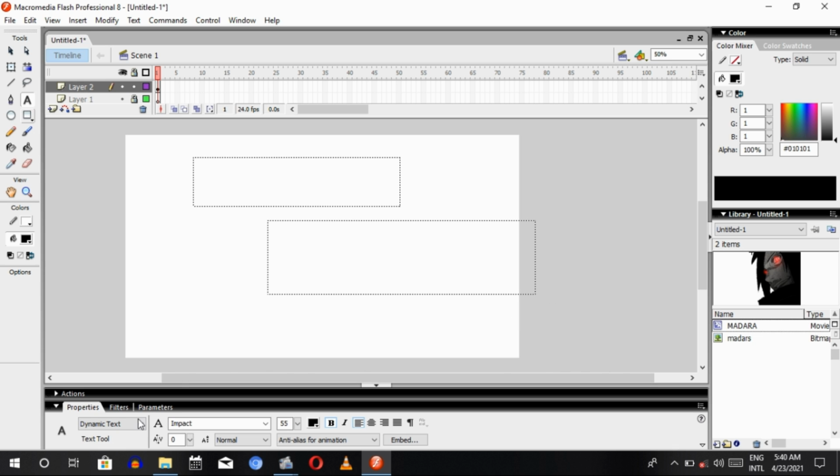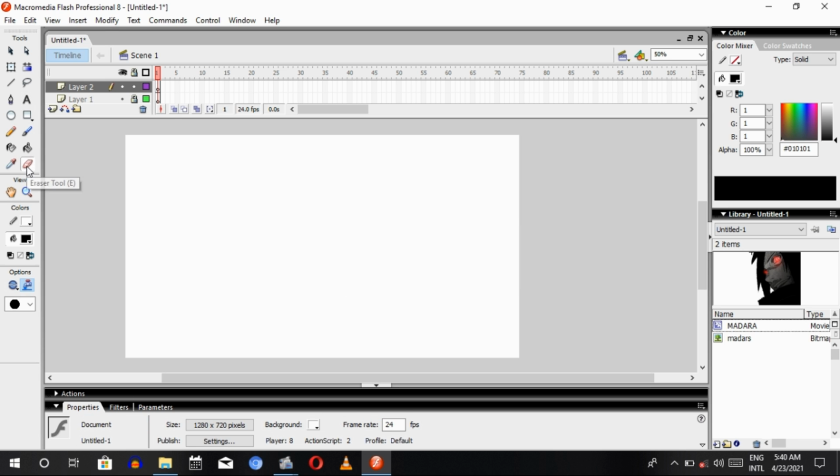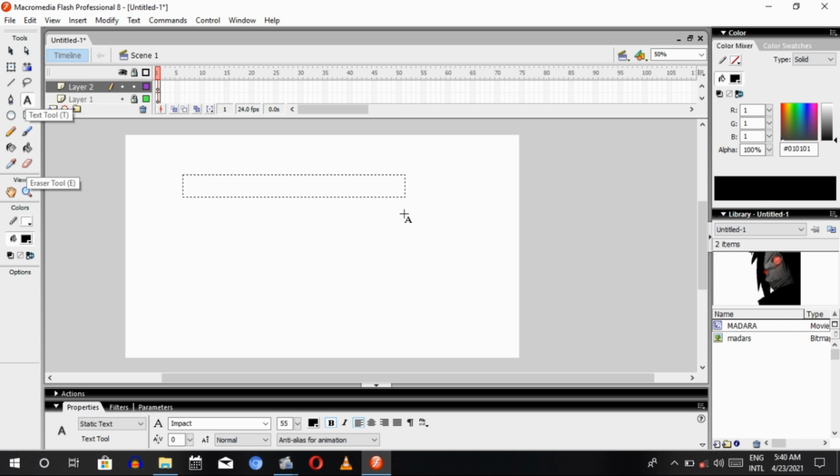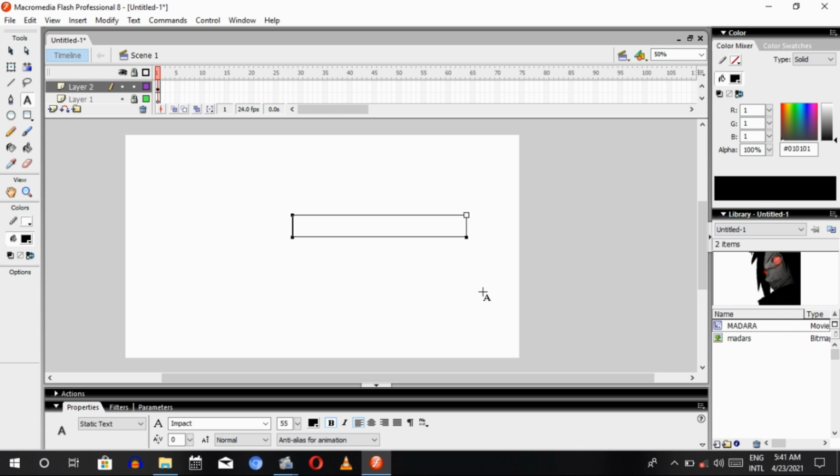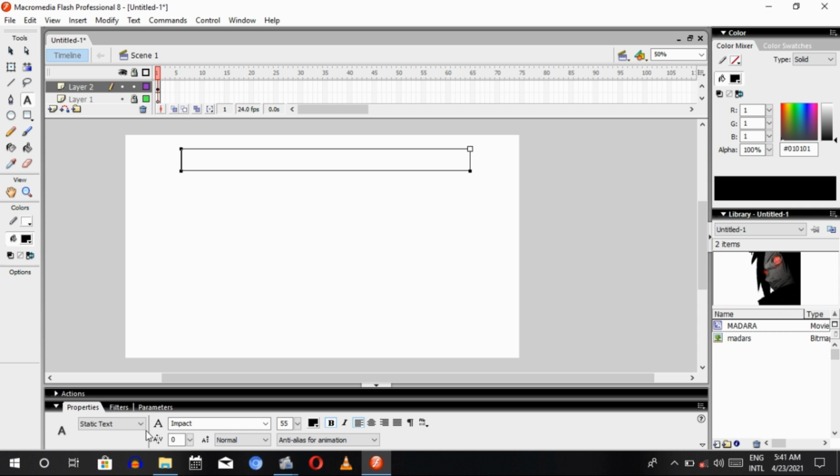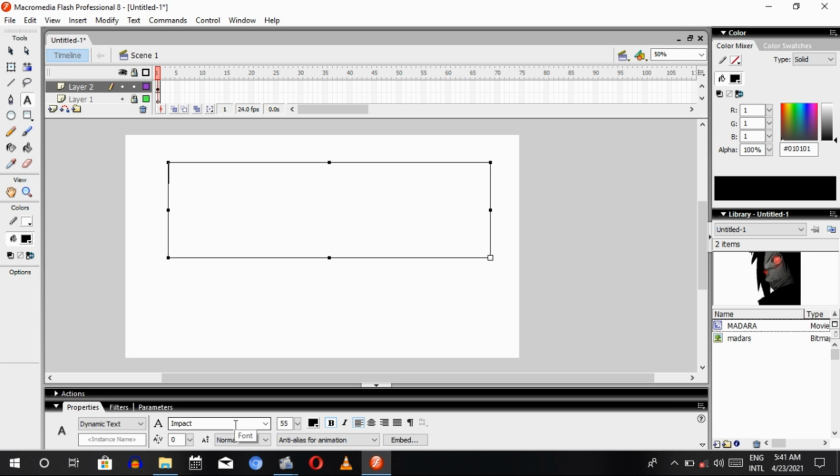And not only that, you can also make multiple squares to type text in. But when we choose the static text, it's like a limited option. You can't control the size of the square, and you can't make multiple squares either. It is just on one format. So that is it. We're gonna go here with the dynamic text. So for the dynamic text, here we have the font.